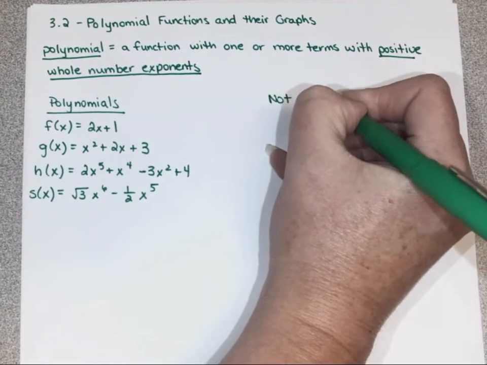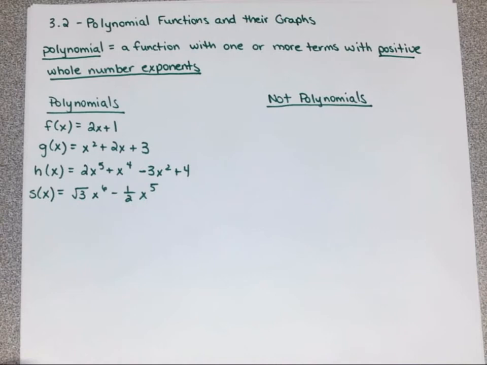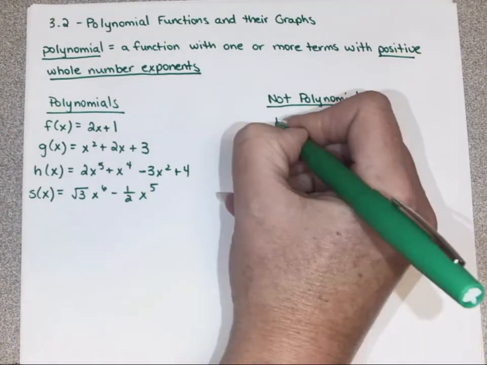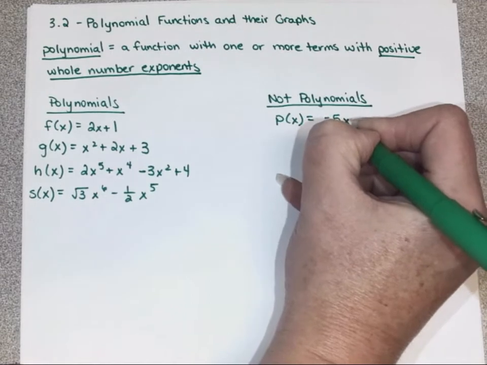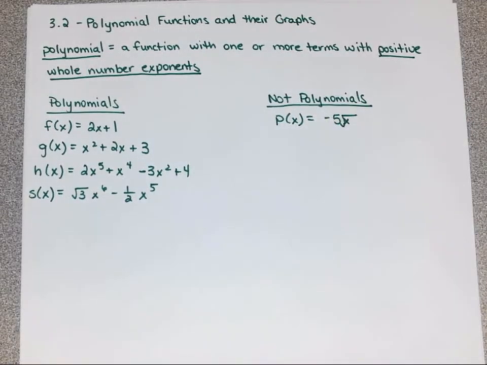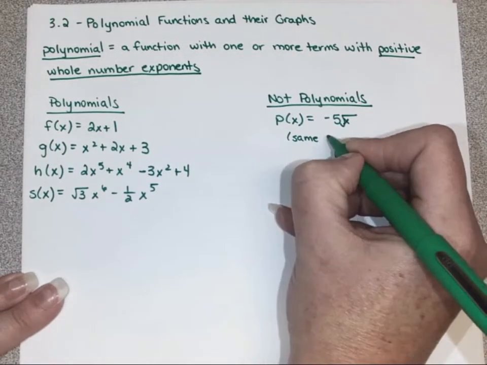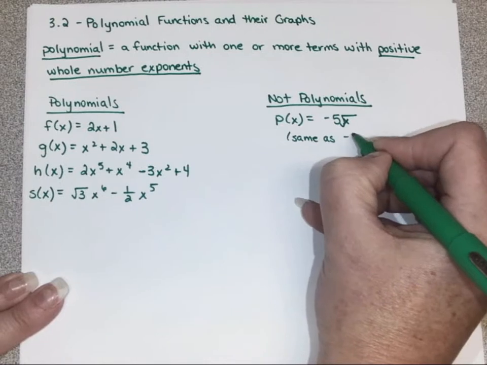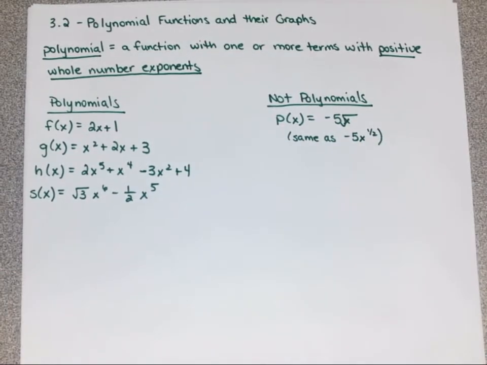So some things that are not polynomials, that don't fall under the category of what we're going to learn about today, but we will talk about this semester, is anything with a square root is not considered a polynomial. By the way, the reason for this is because we talked about this when we looked at exponents, but this is the same as -5x to the 1/2 power. So it is not a positive whole number exponent, right? It has a fractional exponent.